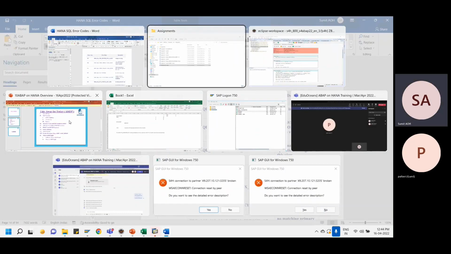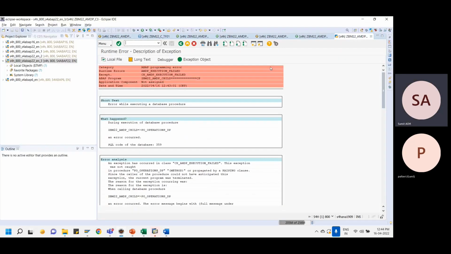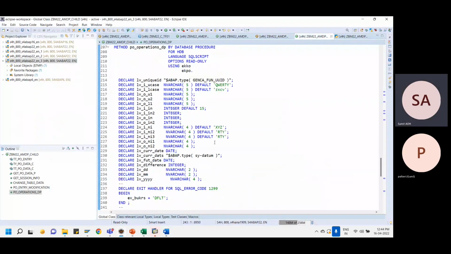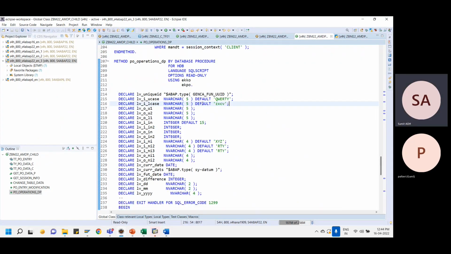Okay. So this can also occur if I just go back into the class. Yeah, over here if you see, that is why we are not getting the breakpoint. We are passing QWERTY over here, which is 6 characters. We are trying to assign it into a 5. The moment I say 6, just make all of this a 6.